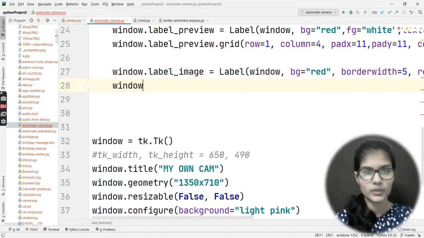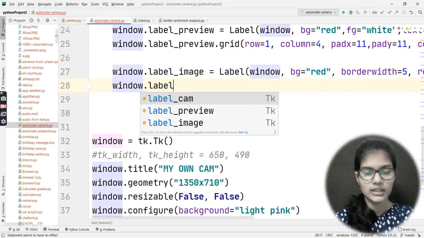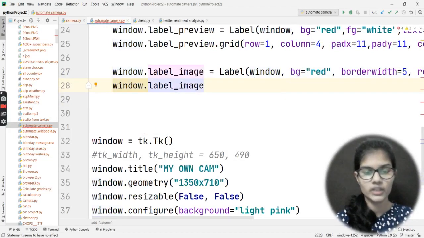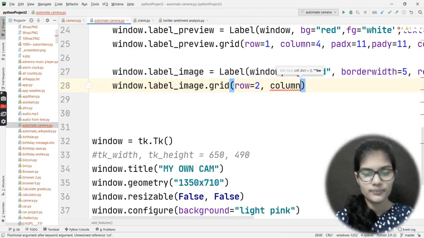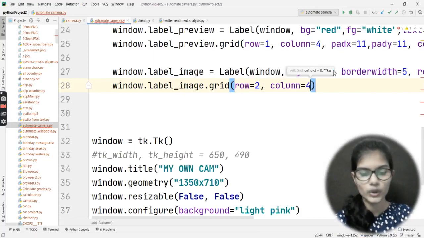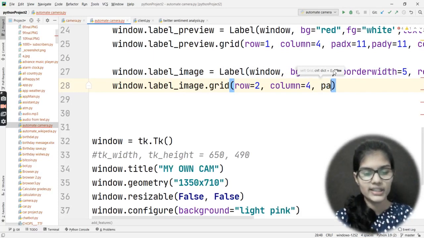And we'll be using the window dot label underscore image to give it some grid values. So okay, dot grid into the bracket, I'll be setting the value for row, that's 2. Column value would be, let's say, 4. What about the PADX?